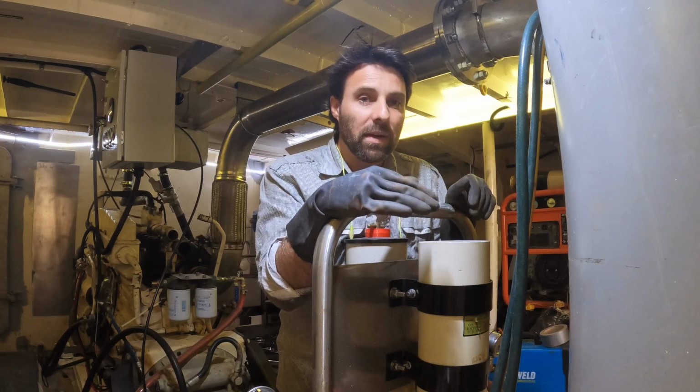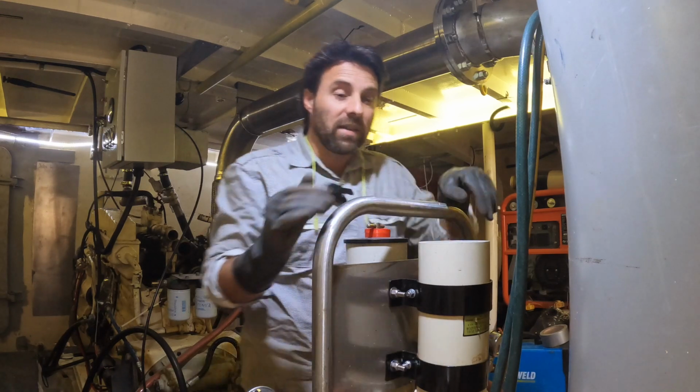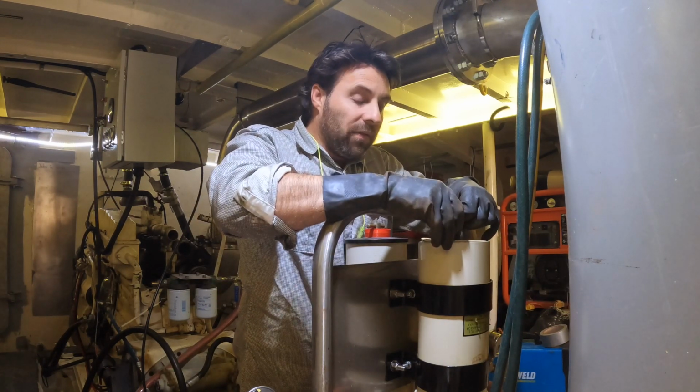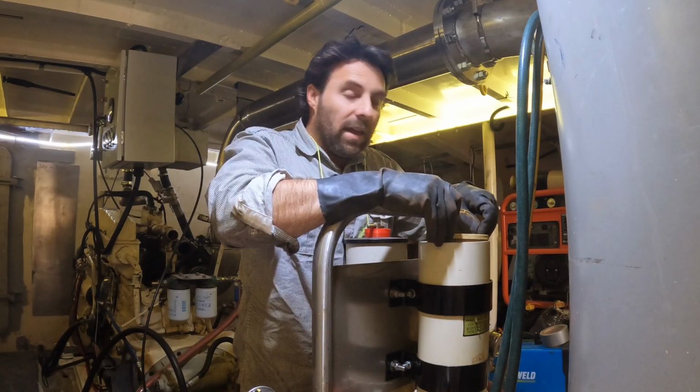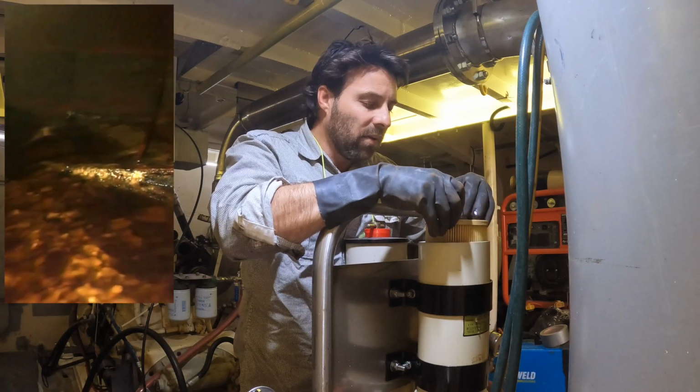The only thing that meant it didn't get A plus was the fact that it's high sulfur diesel. So you're not allowed to sell it in Australia because it's too old. It's got too much sulfur in it. So the fuel itself is in great condition. It had a huge amount of bug. You can sort of see here, this is what it was like originally before we did any of the work to it.